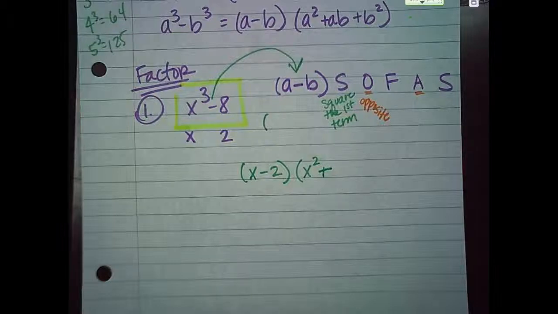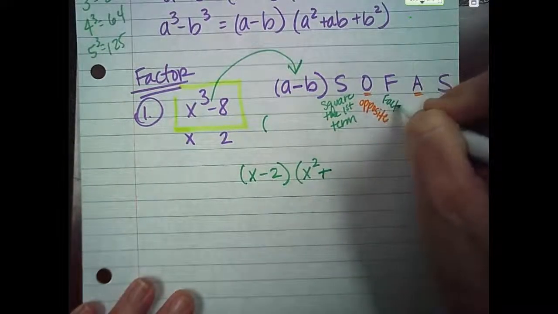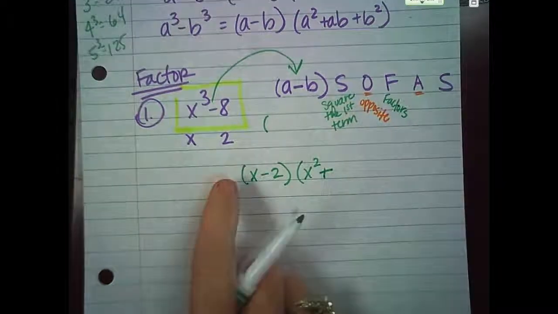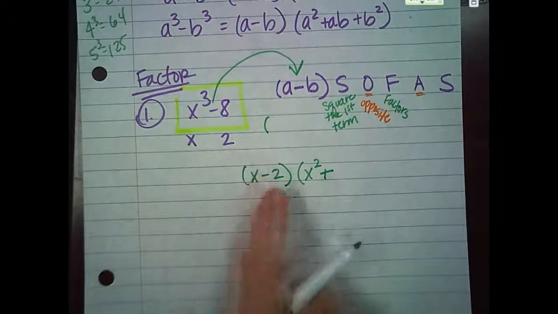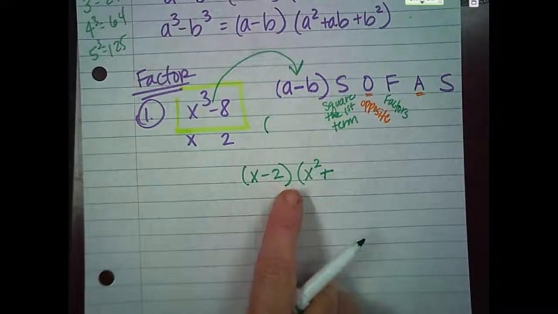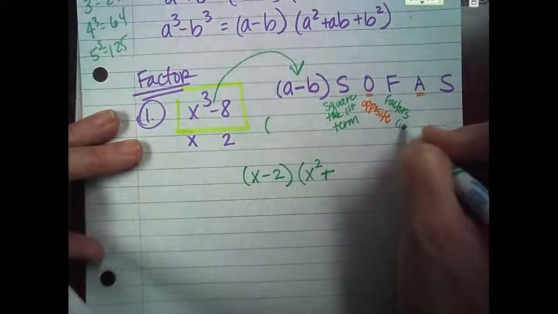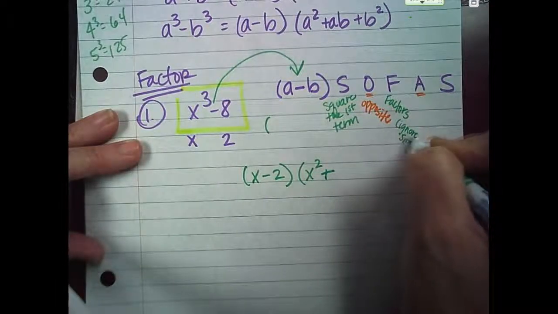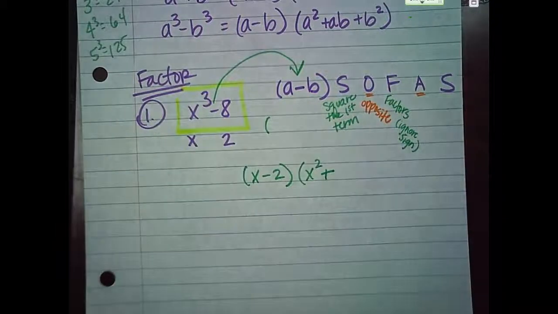The hardest one is this one, the word factors. Kids don't quite understand where that comes from. Well, what are the two factors we found? The x and the 2, or you can look at them here, the x and the 2. And the other confusing thing is, ignore the sign. Your sign comes from the O. The O tells me the sign. The F tells me what to put there, the factors.